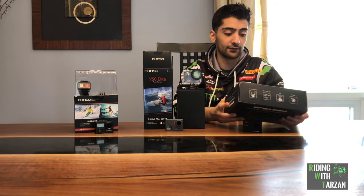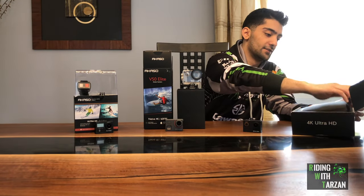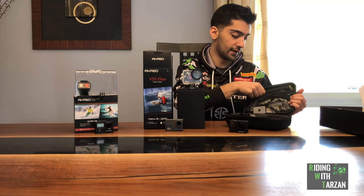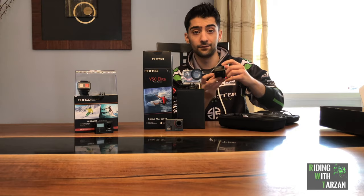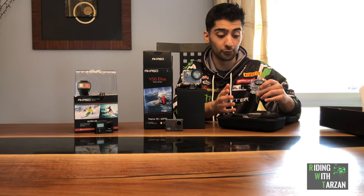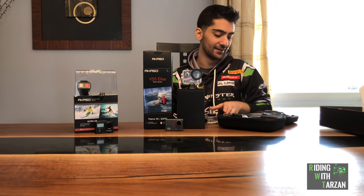But one of the biggest attractive things about this camera, I'll open it up here, was the sheer volume of accessories that comes with it, which redirected my focus elsewhere, we'll say. So we're looking at the stick here, it comes with a remote, I don't have it here, and it comes with an external mic that feeds into this spot here. To do that, you're actually going to need to drill a hole, which I did.